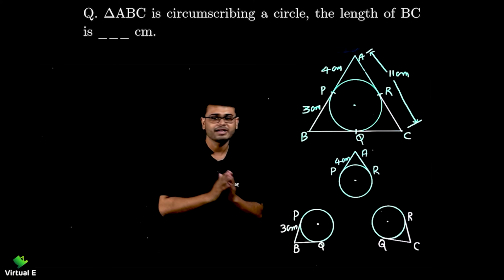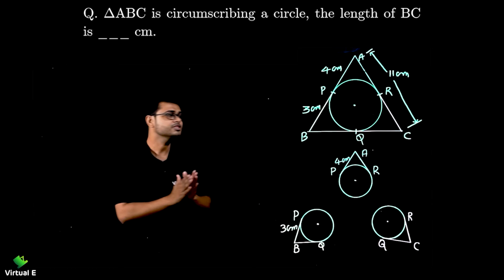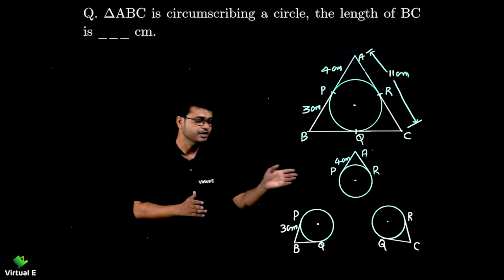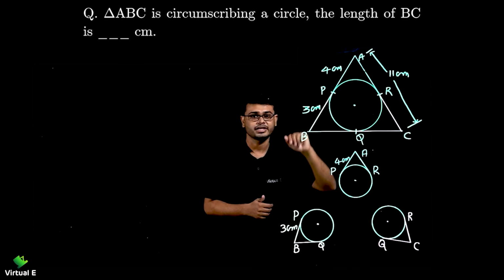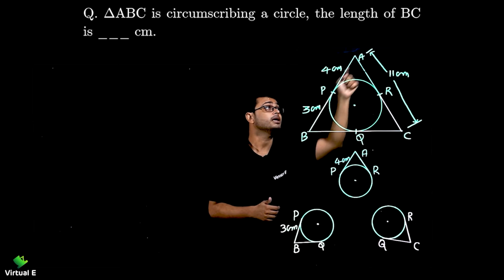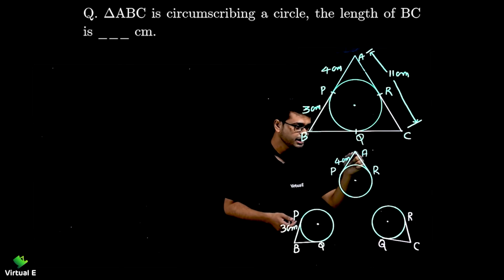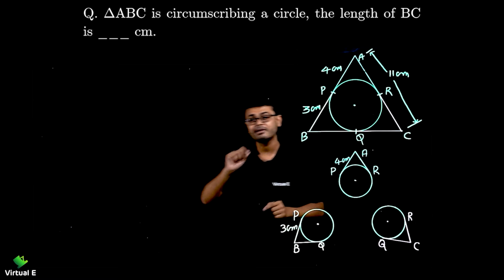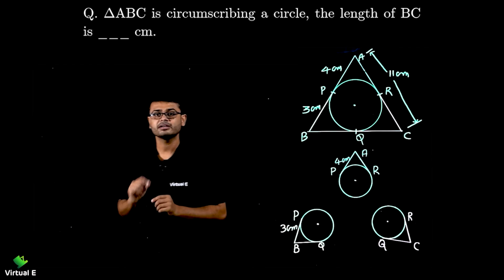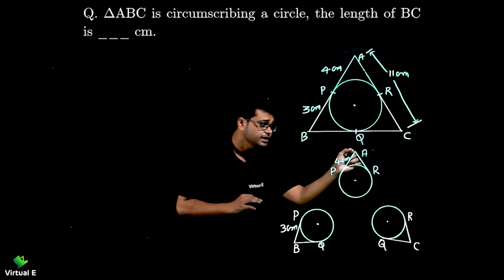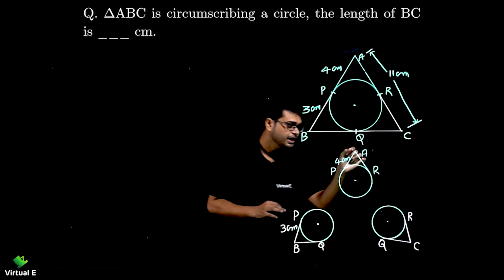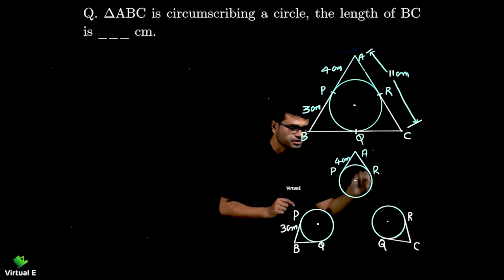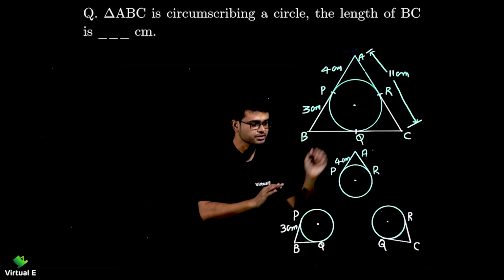Okay, so the question is very interesting, but you need to first of all break this figure, right? I've done that. First of all, I have only taken these two upper sides, which are AP and AR. You can already see AP and AR. Now why have I done this? Can you think why? See, A is the external point. Forget this figure for a while. A is the external point to the circle, right?